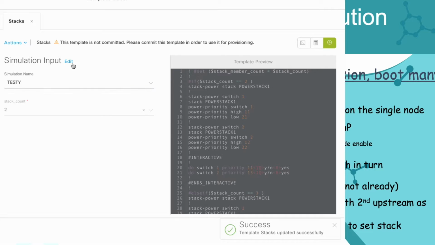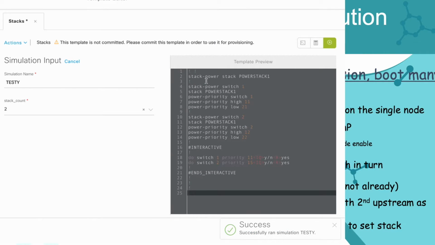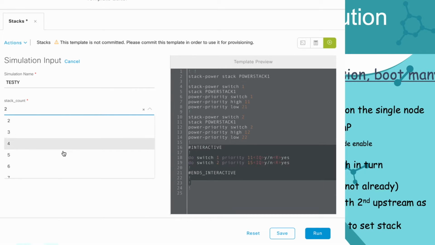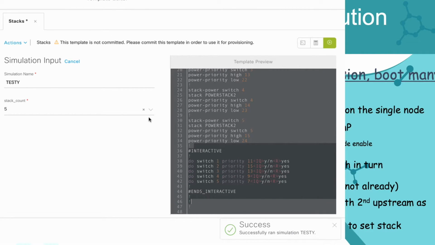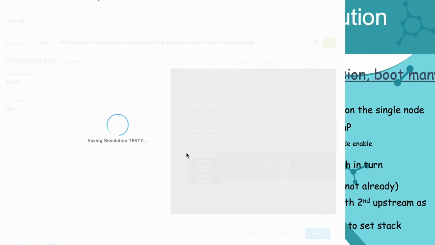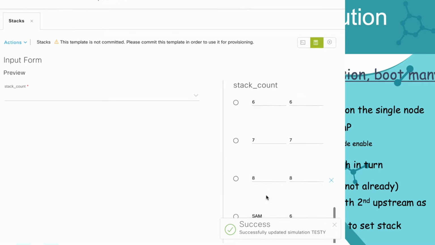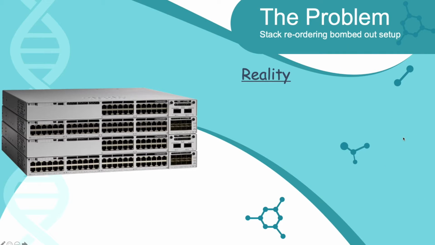So from our test, we edit this current one and we change this down to a value of, say, 2, and run this. We can see the template is transposed to do a configuration for priority for 2 switches. Now we could change this to, say, 5, and it sets the relevant priorities for a node of 5 switches, or user-friendly attribute Sam. And as we saw, the Sam transposes to the number 5, or 6, sorry, so then we've got the priority for 6 different switches, as we can see over here. If we take a look at the Sam attribute, the actual value associated with that is 6. So it's quite useful. We can really lock down what users can and can't do.